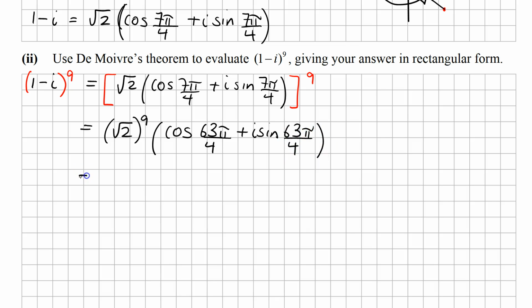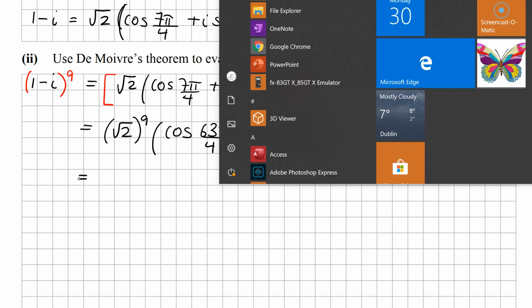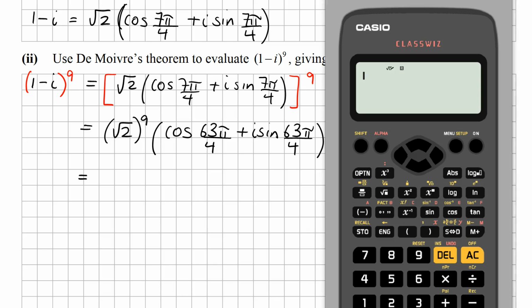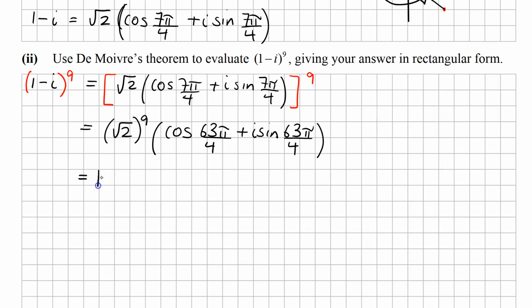Okay, now when we look at this thing here, root 2 to the power of 9, if I just bring up my calculator here, we'll see that that's going to give us quite a nasty answer. Basically if I put in square root of 2 to the power of 9, I get 22.66. So we cheat and we do an even power, which is going to give me 16. So I've taken care of 8 of them now, so I still have a root 2 left. So basically that's 16 root 2, just to keep that root 2 in the answer.